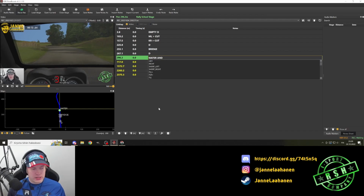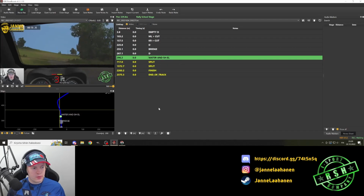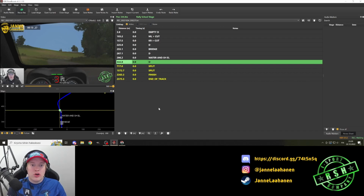Actually, we're gonna put water, and I think it was short, easy left into short fast. And yeah, this is an old recording from yesterday, so I did not take all the corners with the actually similar scale, but I did do a few practice runs, so I know somewhat what I want from the notes. But I've noticed that it's usually good to listen to what I say on the video, because that is more accurate than what I'm seeing on the screen, because it's so much smaller that it looks different to what I'm seeing when I'm driving, when the whole driving thing is stretched over the whole screen.